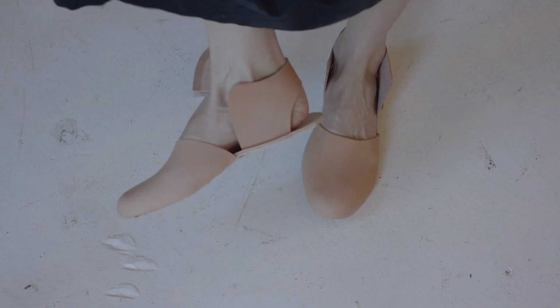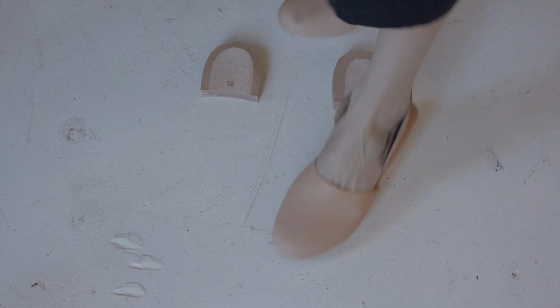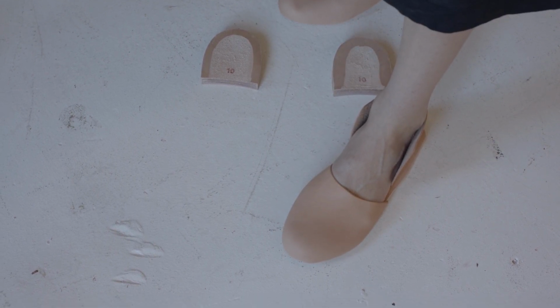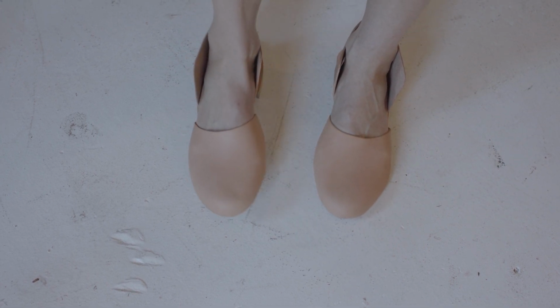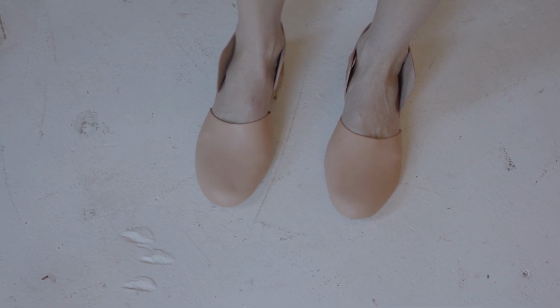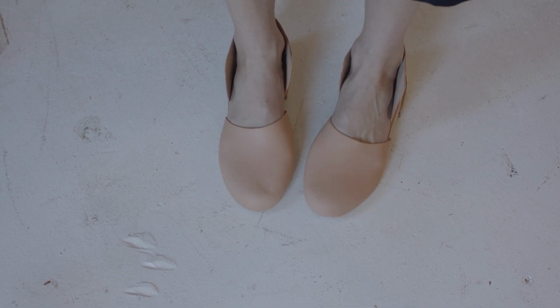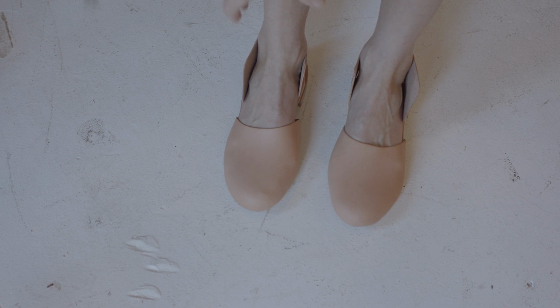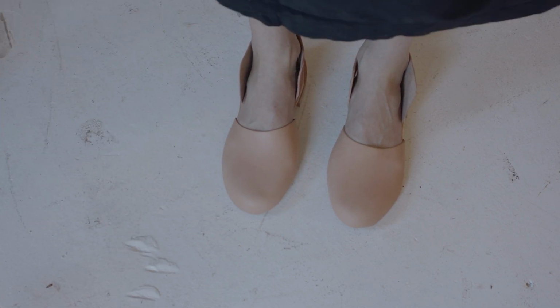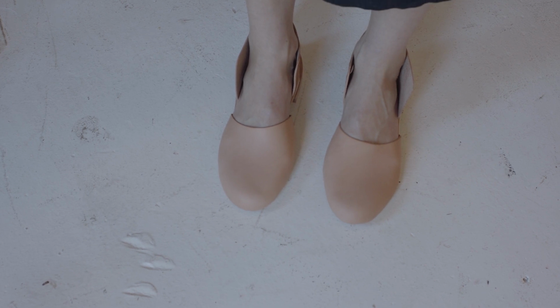Okay, so I just stepped into these freshly glued shoes and I'm testing them out and checking them out and making sure nothing needs to be adjusted. They feel really good. And the backs I have no complaints with. So I think I'm going to hammer them.